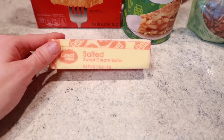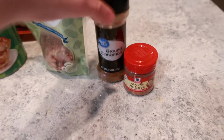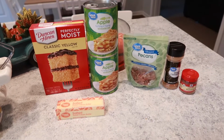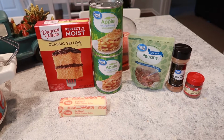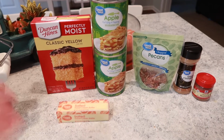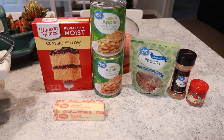Here's some butter, some chopped pecans, some ground cinnamon, and ground nutmeg. And it's optional, they say. I think it's a necessity, but at the end, you can add some yummy vanilla ice cream when it's nice and warm, and it is just amazing. So like I said, I would definitely pick that up as well.